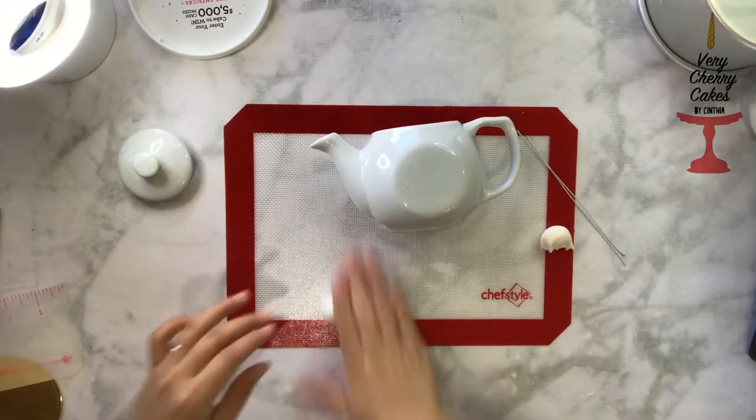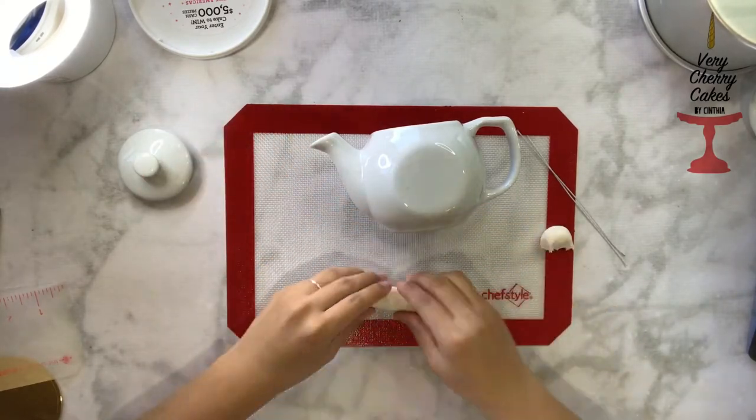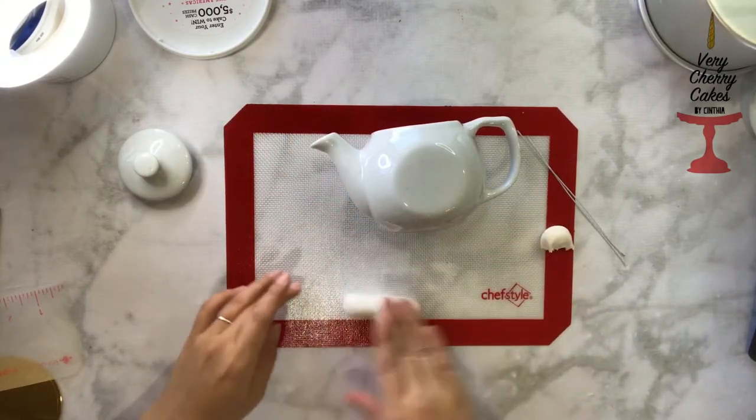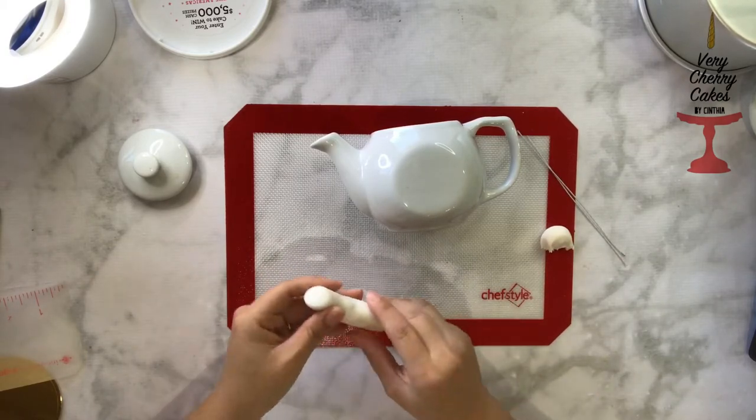For this part of the spout, just remember to flatten out that part up there to simulate the little spout, because later we will put a little hole on there with one of our modeling tools.